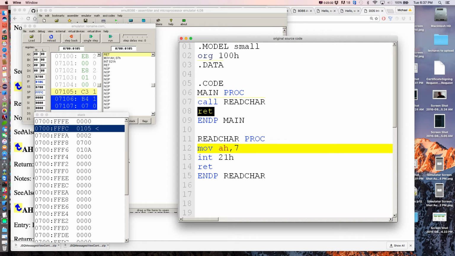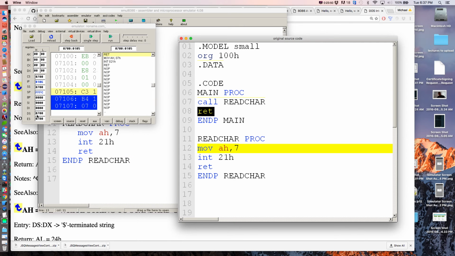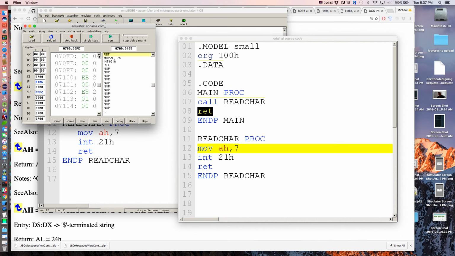We went through this exercise in the 325 class, but understand that this value, this 105, is not an offset in the way these numbers are read here. Let's see, can I make this any bigger? Close up the stack. Oh, that's what keeps me from being able to, I just can't scroll, that's it. Okay, so the code segment starts at 700. This is the beginning of the code segment here. It's 700, sorry.